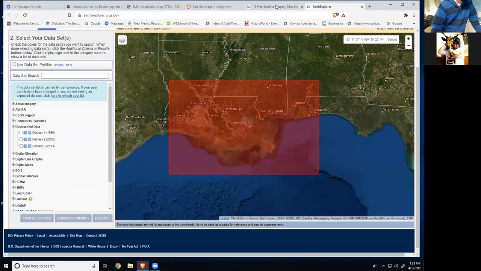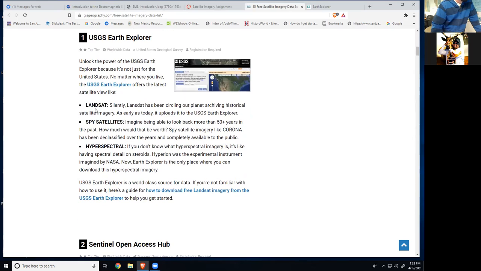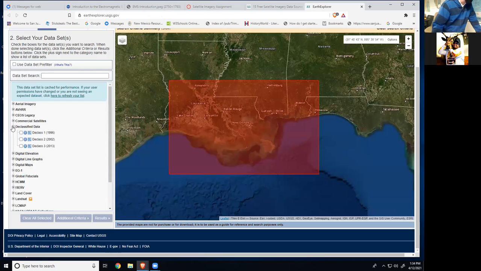So, I was going to come back here, and I was interested in, let's just say, Landsat. It's been circling the planet for quite a while. It doesn't really explain what kind of data it collects, but there is Landsat here.